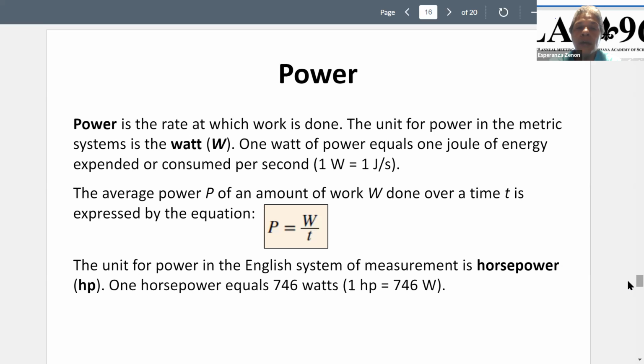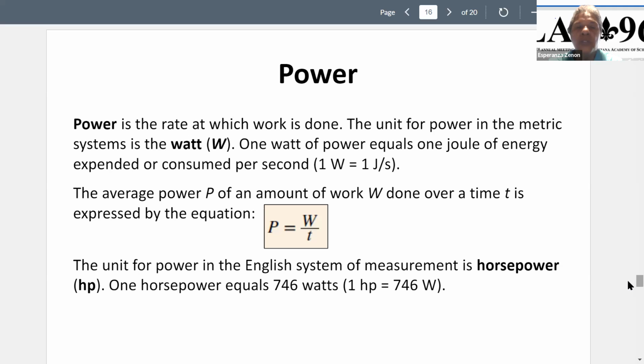So if you want to know power, you first have to determine how much work was done and then divide that by time. Now, when you take the joules for work divided by the seconds for time, you get a new unit, the watt. So be careful. We have W's all through here. This W for watt is a unit. The W in the formula is for work. And please don't confuse that with weight. So, work per unit time.